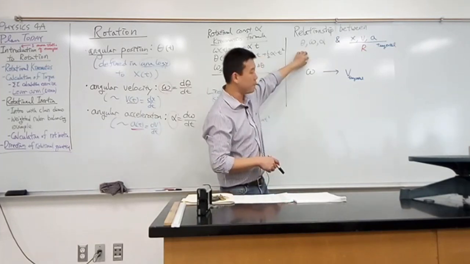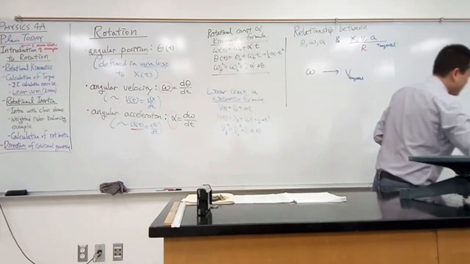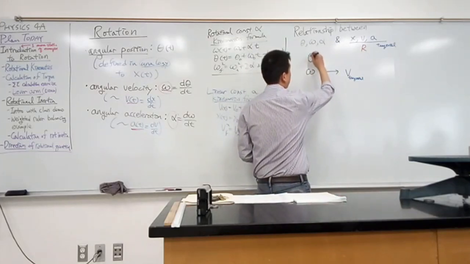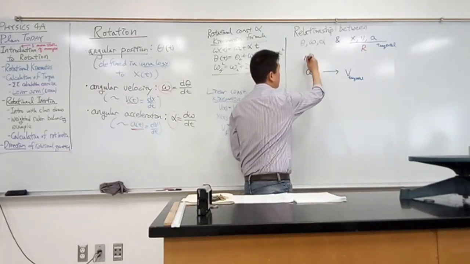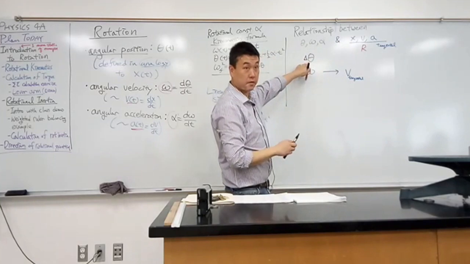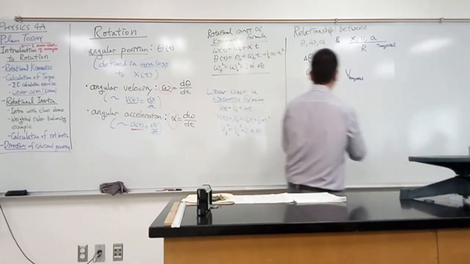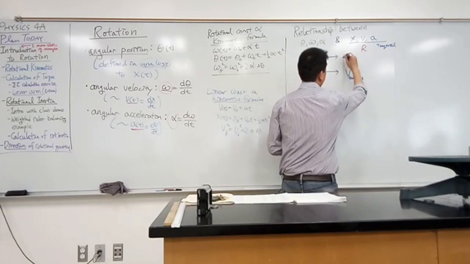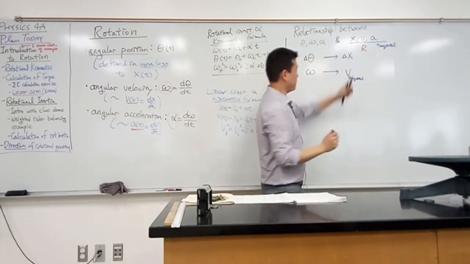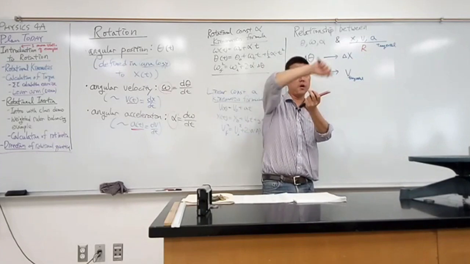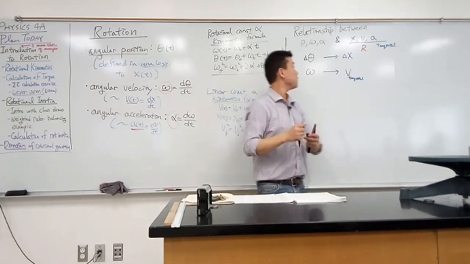Let me go back to the one example for position. Maybe it's easier for position because you can visualize it better. So let's say I have a change in angular position, and from knowing the change in angular position, I want to be able to get to some kind of change in the position, but it's not delta x in a straight line. It's delta x along the circumference of the circle.